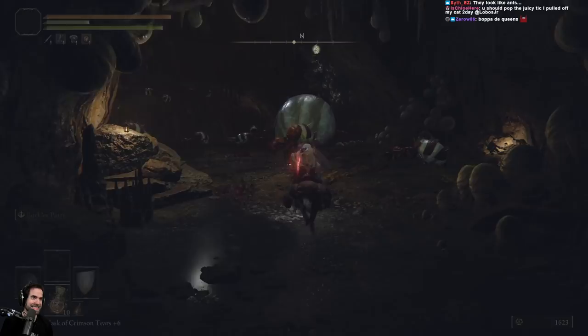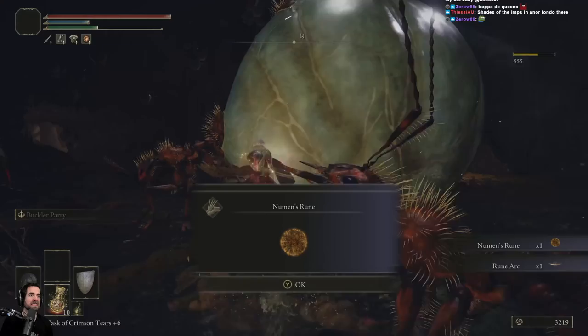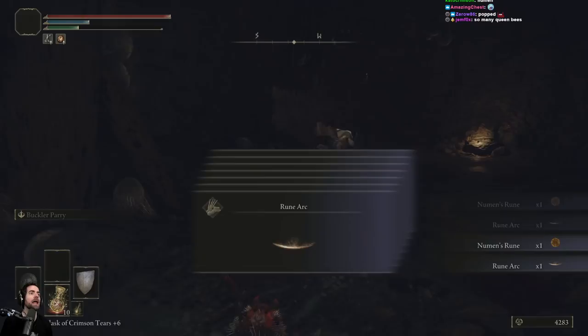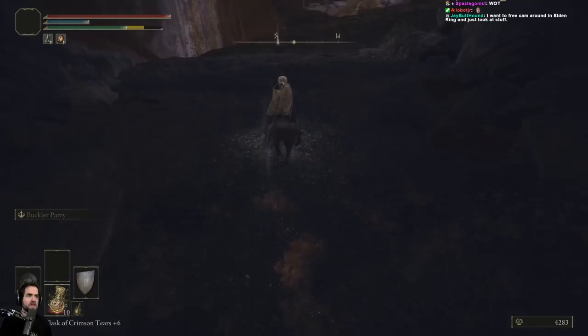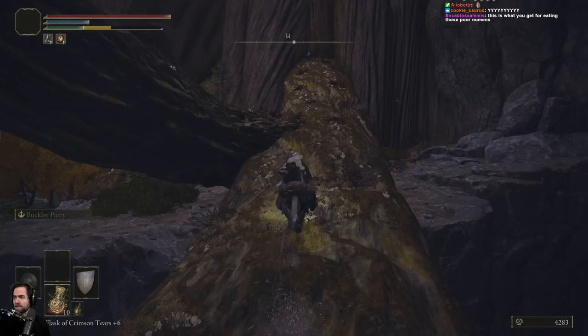Thank you. What? There you go. Why? Nice. Easy runes, easy rune arcs. Elden stars. This is great for eating those poor Newmans. That's right. Absolutely.